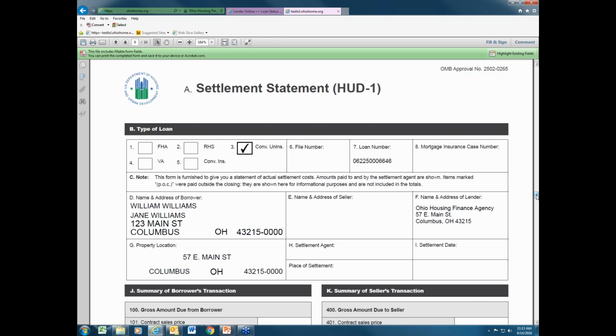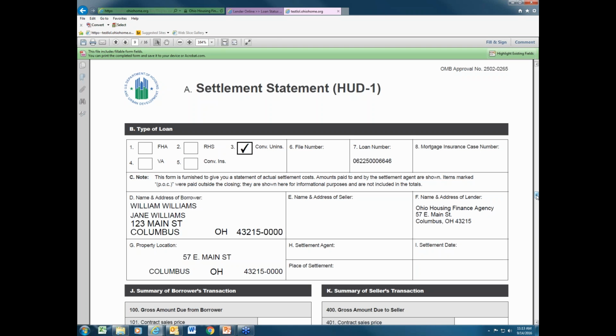So RESPA requires that we have a GFE and we have a HUD-1. OFA provides the GFE when the loan is reserved. And I realize that that's probably not within 3 business days of the application being taken, but since the note and the mortgage are OFA's, CFPB has agreed that OFA should be able to provide the GFE.